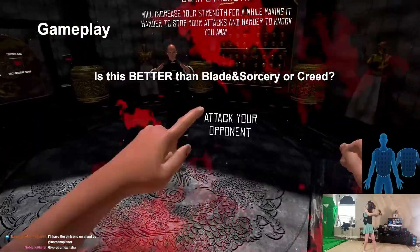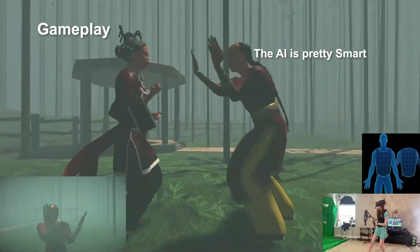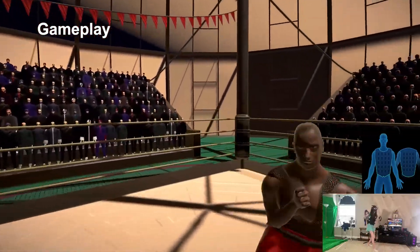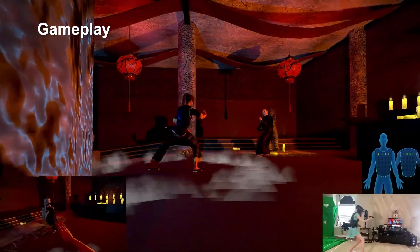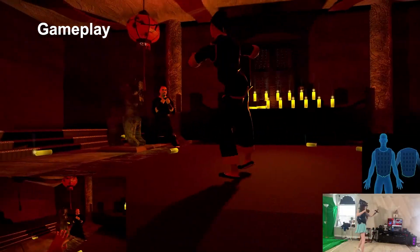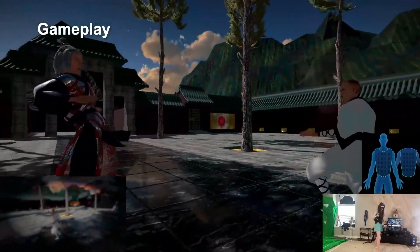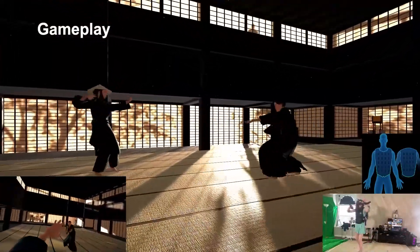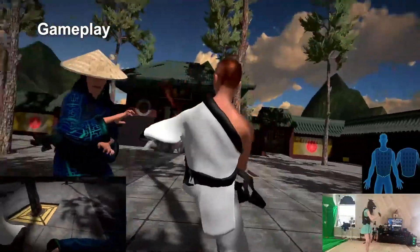So why do I think this is better than something like Blade and Sorcery or Creed? One, the AI here is actually quite good for a melee-based VR game, especially in some of the harder difficulties. From what I heard, the developer actually mo-capped every single AI fight himself, so you end up getting a completely unique-feeling fight for the 40-plus encounters in this game. Most of them are voice-acted as well — when you start a fight, they'll say something like "you will never defeat me," and then they'll actually react to you based on how you're fighting. So if you use your special move, some of them will say "you don't fight with honor" or something similar. It's just a really cool experience to fight all these characters, each with unique personalities.